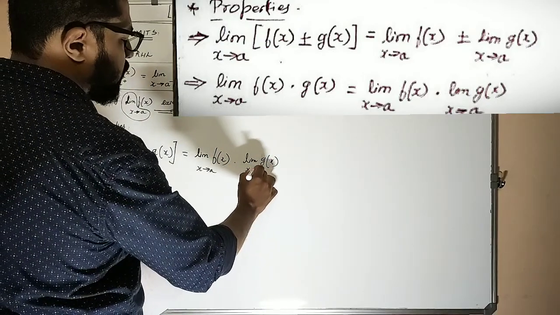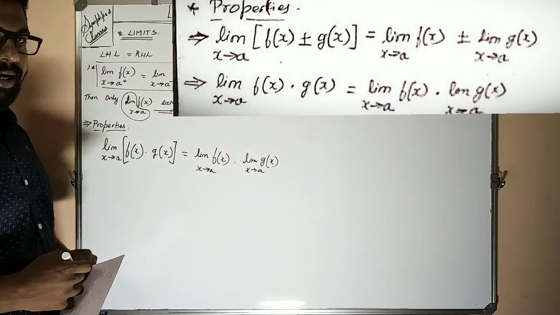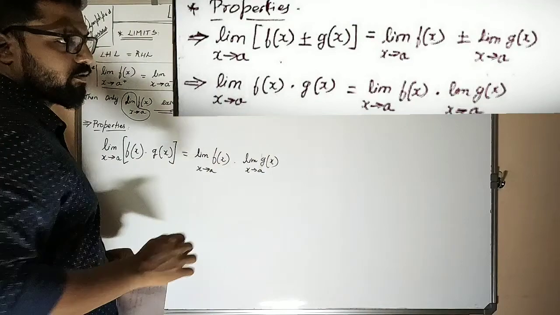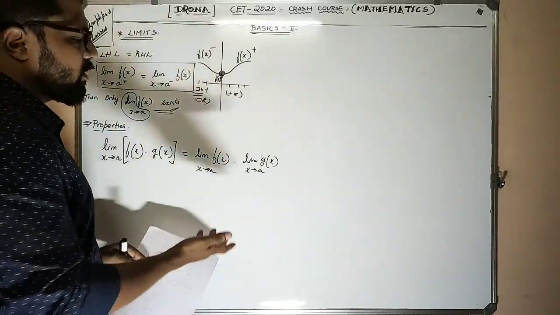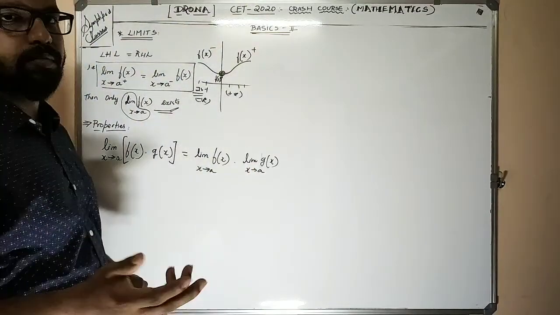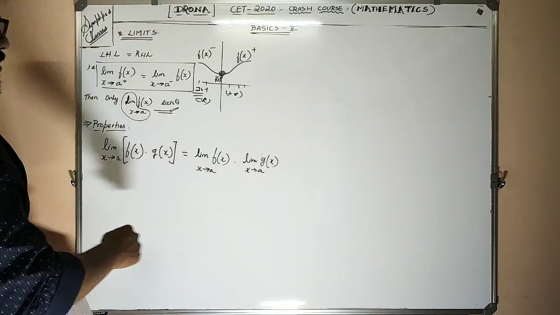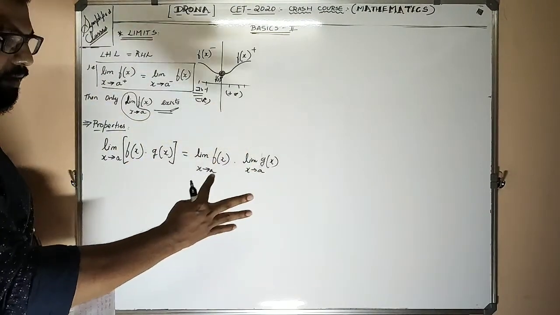If you are getting confused with what I am writing here, g of x, f of x, it is nothing but a function of x. This is the first function of x, this is the second function of x. You can name it in any other way. It's just a function, or it can be a quadratic equation, cubic equation, whatever it is. I'm just applying the limit to that particular equation. Clear? So understanding this is important. So the product can be separated as well.